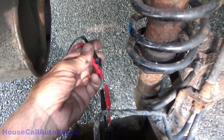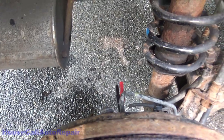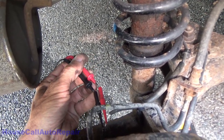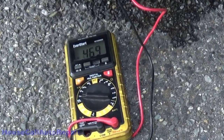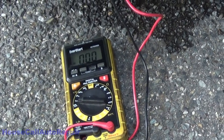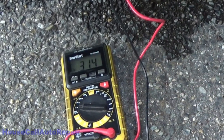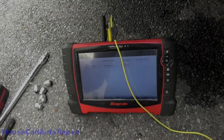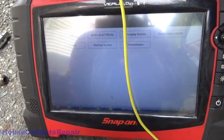At the moment, I've got the wires back here back probed. Let's see if I can figure out how to do this one-handed here. We're going to hold those right there, and now we're going to spin the wheel. Ooh, we have voltage. We have AC voltage being created by the rotation of the wheel, which means that bearing is probably actually okay. I apologize, I cannot make this visible no matter what I do. The glare is just absolutely incredible.